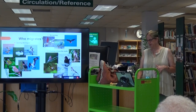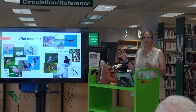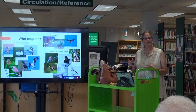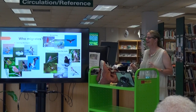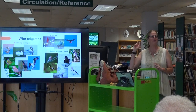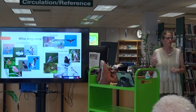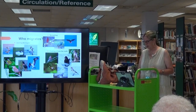The red-winged blackbirds, I think they're one of the last to vacate. Seems like I always see at least one red-winged blackbird at my feeders in late October, and when they leave, everything gets really quiet. It's like all of a sudden the red-winged blackbirds are gone and the air is silent, just like when they first come back in the spring. To me, that's the harbinger of spring, when you hear that first red-winged blackbird, and then everybody gets really loud. And then a lot of different seabirds and birds of prey, your ospreys, head for warmer climates.